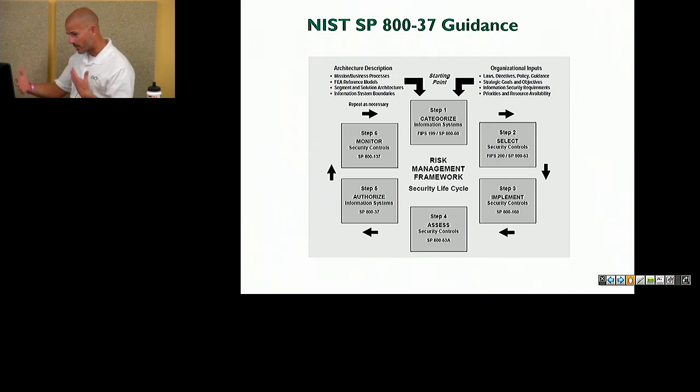And that's just how the program works. It can be pretty monotonous because every change that happens in the infrastructure potentially causes a change in categorization, potentially a change in controls that have been selected, how they're implemented, and then you have to go back and reassess. So this is ongoing. It never stops. It's not boring because you see new things every day. Nothing is ever the same. It's always changing because technology changes all the time.